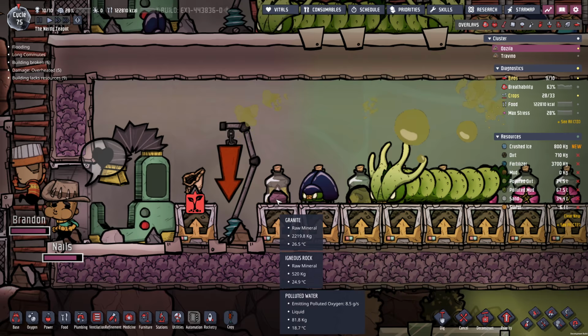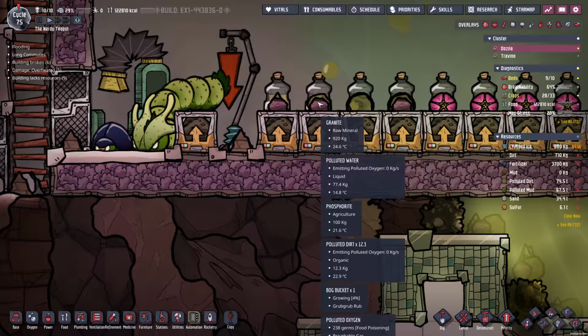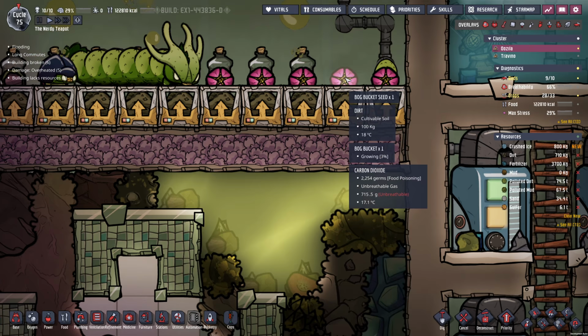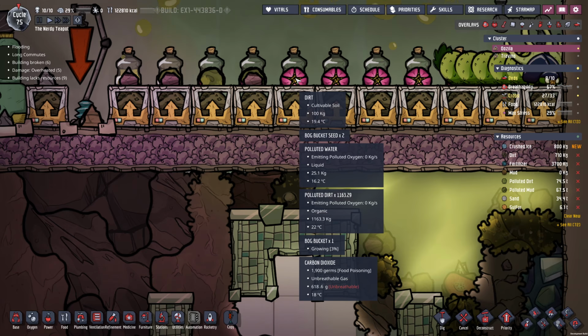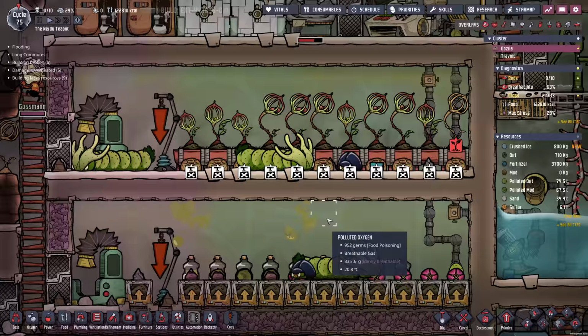So we should see, I'll go down a bit like this. Bog bucket growing 3%. Sweetle tending. Ah, there we go. What about these over here? These have been fiddled with by the other one. Bog bucket growing. Yeah, so maybe we're going to start seeing these growing a bit quicker. That is the idea. Well, now that's going, I'm going to destroy all of these and put these into farm tiles. Zip, because then we can do the same with that as well.